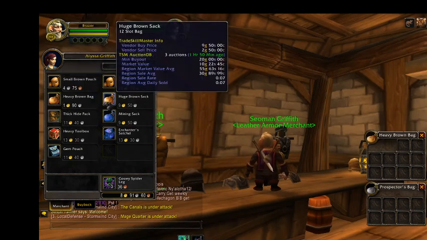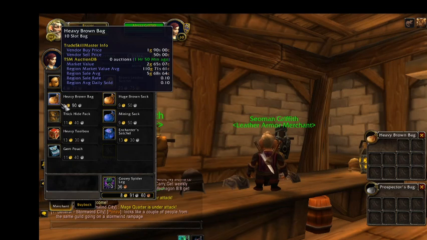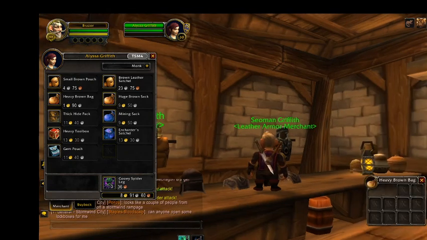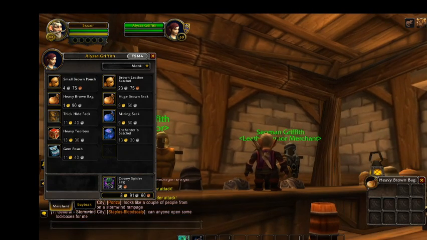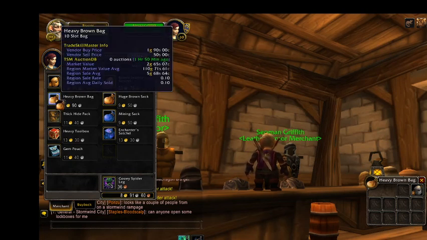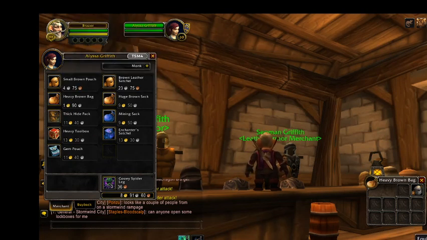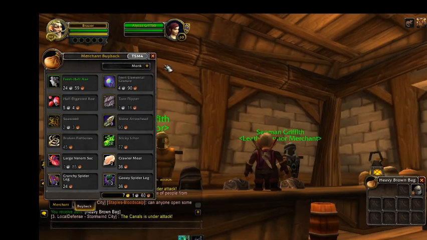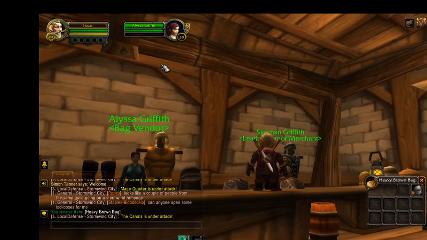Yeah, I can't afford it. 10-slot bag. And get rid of the small black pouch. Get a 10-slot bag while I'm here. Level 32, I will be back. Safe travels.